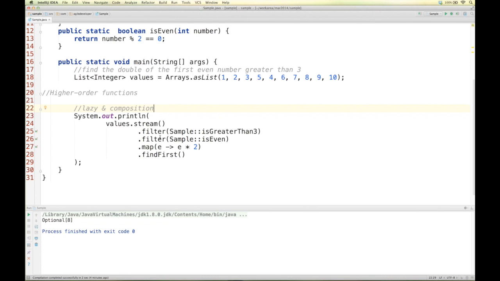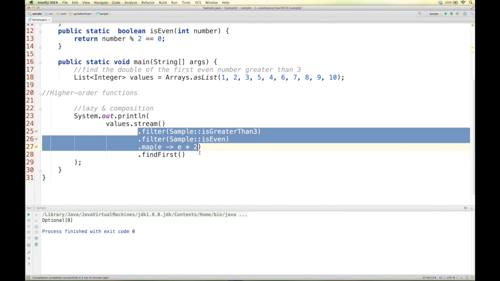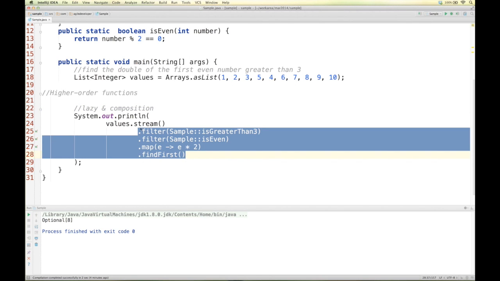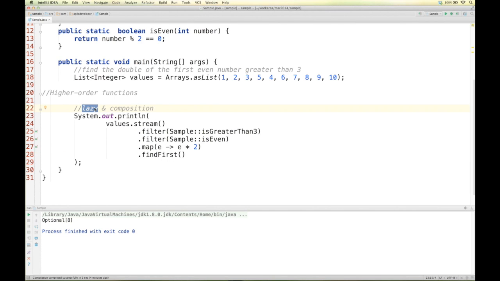We already saw the composition here. Notice how this flows through, and that becomes very expressive. We go through a transformation of objects rather than mutation of objects. But on the other hand, lazy evaluation, to me, is probably one of the most powerful things. This opens the door for so many possibilities.